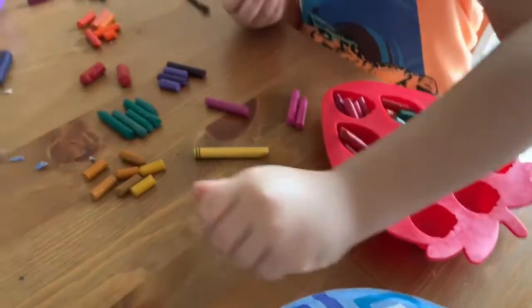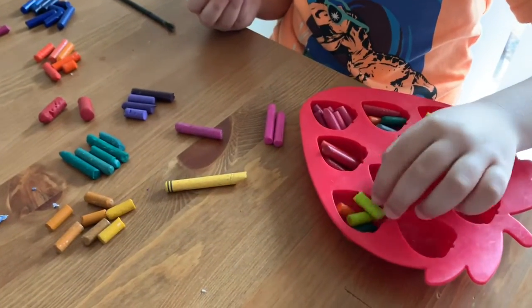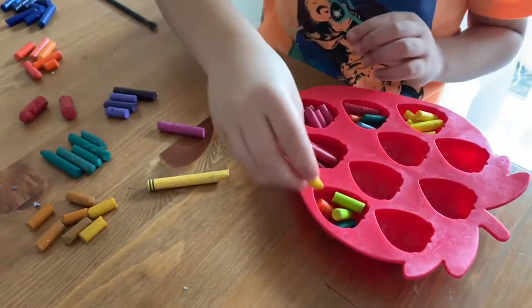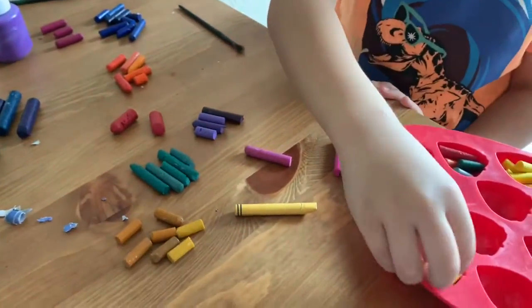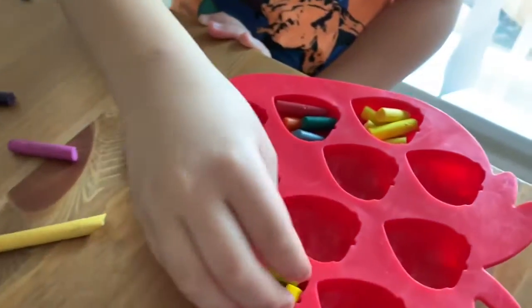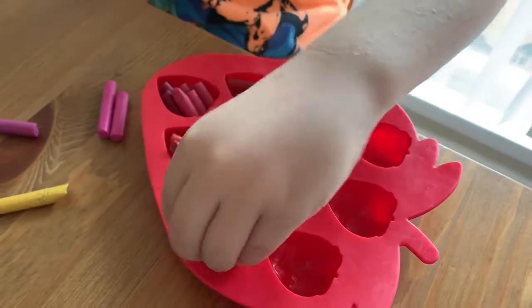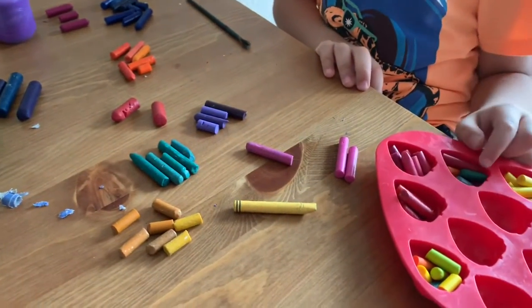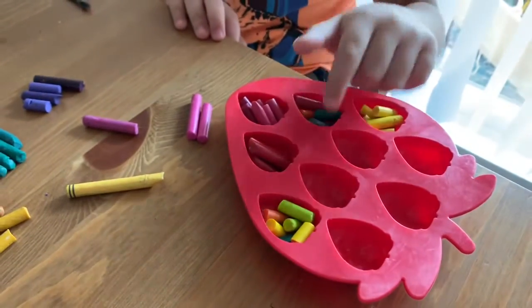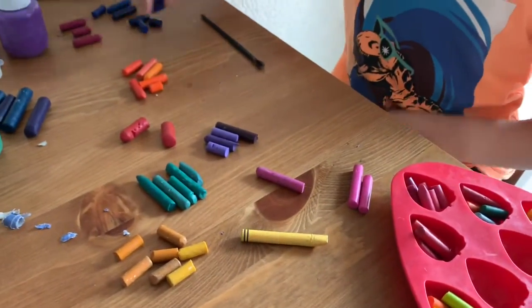Maybe these two more yellows, they can go with the mixed colors. Guess that we only have space for one more color. Oh yeah, and also right there. I'm just putting yellow in here because this is the one that we're going to see what's going to be turned that way. Two mixed colors — two mixed colors happening like that. Having done blue.